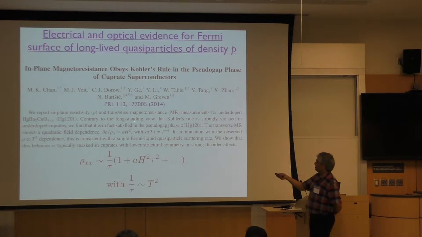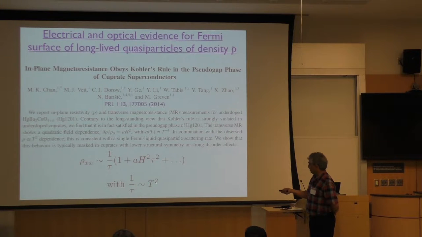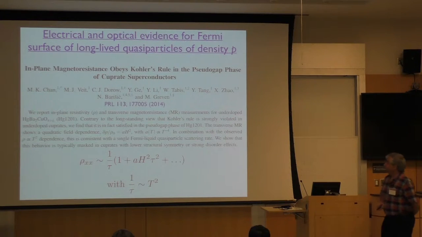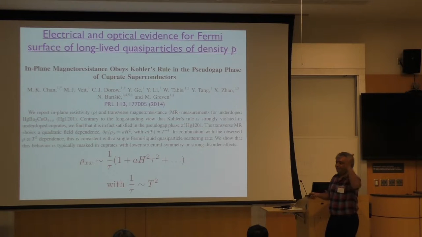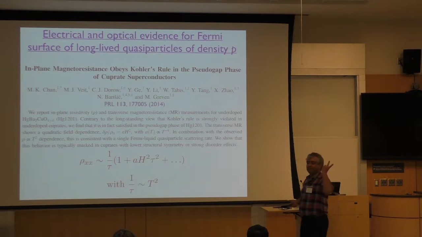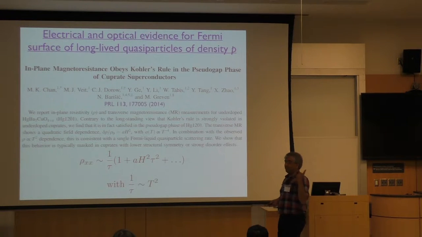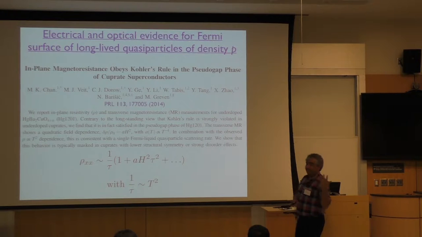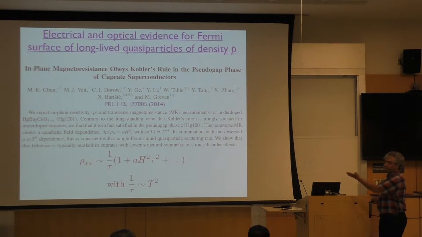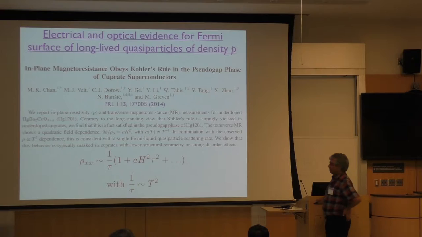That's a very specific consequence which I only know how to get in a Fermi liquid picture of quasi-particles. And that's indeed what Greven sees in this pseudo-gap regime — that tau goes as 1 over T squared in exactly the right way. So that's a very beautiful simplicity. Everything seems to be working with one problem — well, two problems really. The density of carriers is not 1 plus P, which is what Fermi liquid theory would say. And second, the photoemission looks like a mess, but transport looks very beautiful and conventional.